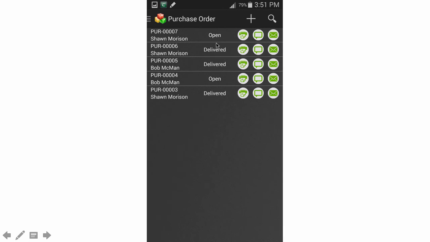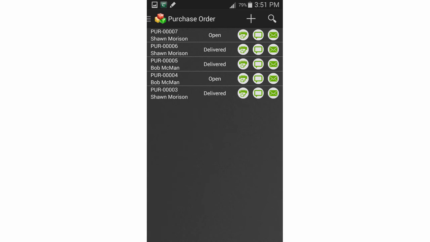There is a way you can see the status of your purchase orders. It can be open or it can be delivered. You can also record your delivery of your items using this application. If you click your open purchase order and if you go on your menu button, then from there you will be able to record the delivery of the purchase order.